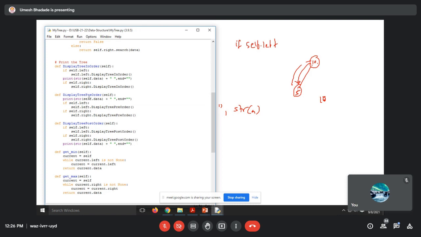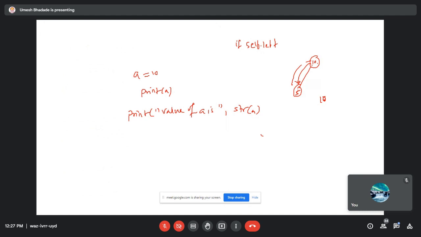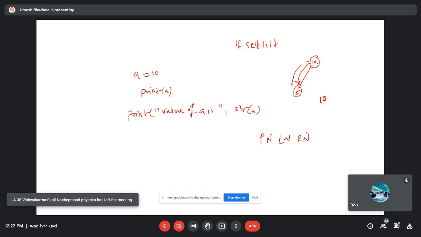The only thing to keep in mind is that you have to print the data first, because we print the parent node value, then go to the left, and then to the right. In pre-order, it is parent node, then left node, then right node. The same thing we have done here.